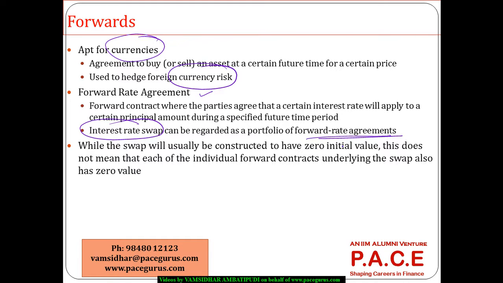But here we have to understand, when I am talking about a simple swap, the fixed rate is decided in such a way that for the entire period, if I look at the present value of the fixed payments versus the floating payments, as of the day of initiation of the contract, the value is 0. But that doesn't mean, when I'm looking at it from a forward rate agreements perspective, that the present value of all the forward rate agreements will sum up to 0, because we are looking at them as off-market. A swap is not exactly a portfolio of forward rate agreements. A swap is a portfolio of off-market forward rate agreements.